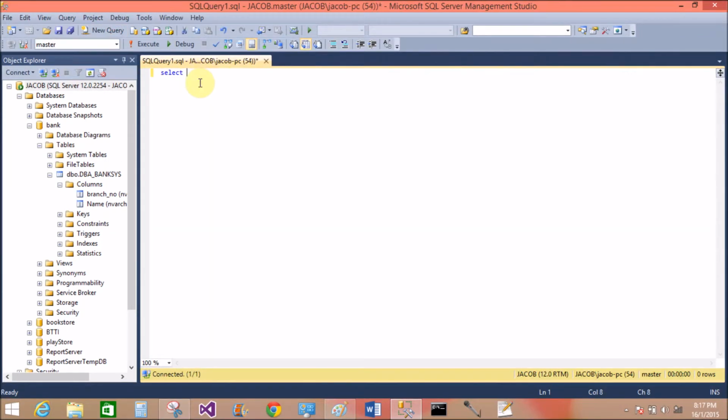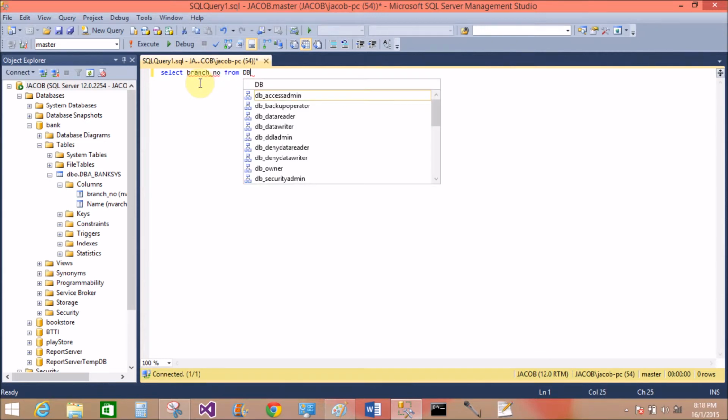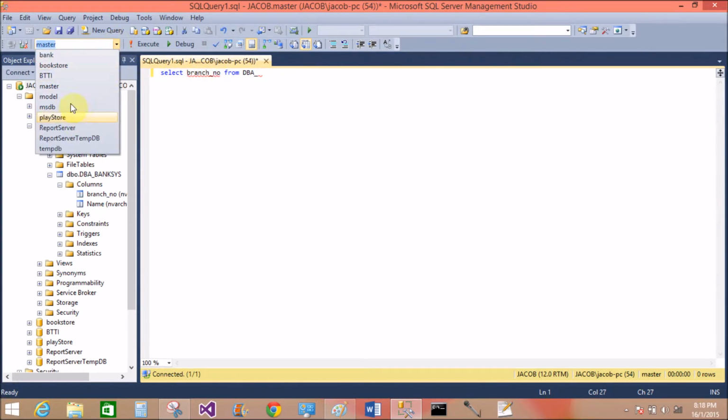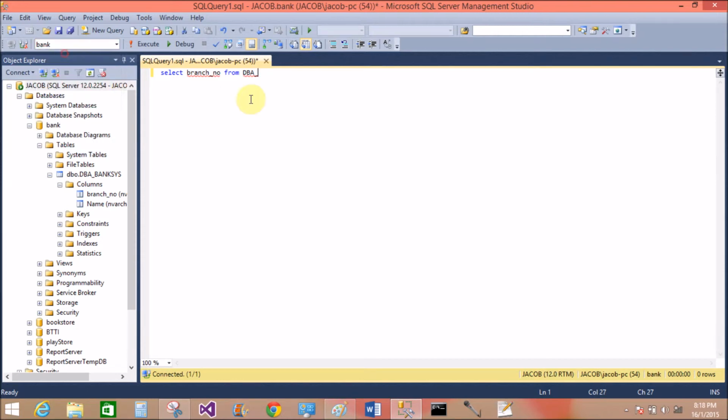So create the query here: select branch number from DBA bank system, that is the table name, in the bank database.